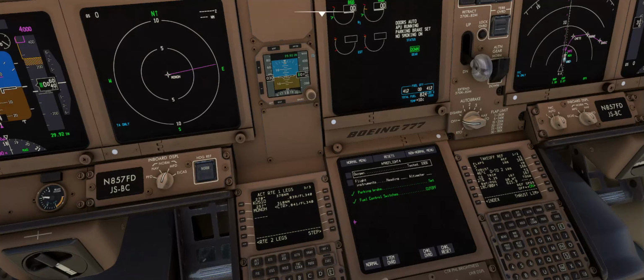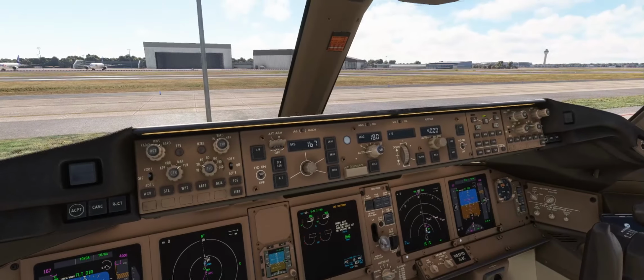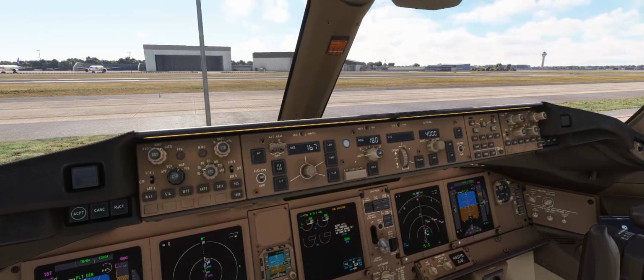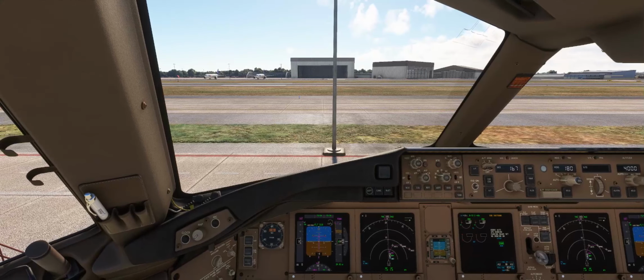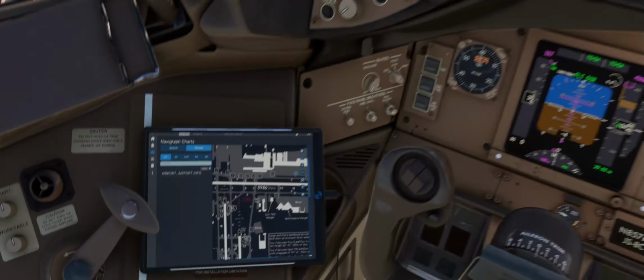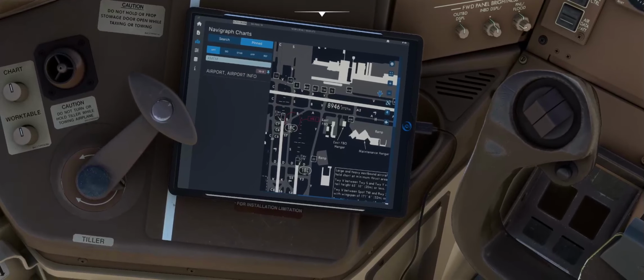And that's as far as we go until we put in our approach, so that all looks good. Put that back over to map. And let's see here, we're going to look at our chart. And we are over here at FedEx terminals.